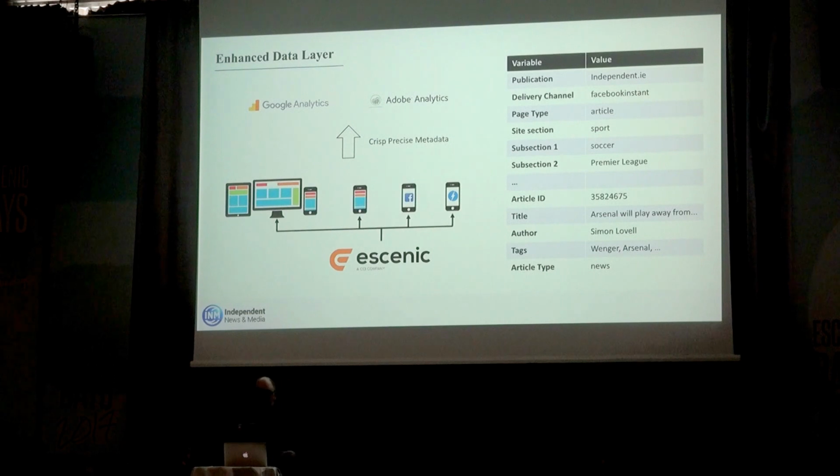And that enables us within those platforms now to ask much more interesting questions. You can say, okay, this guy, Simon Lovell, how's he doing? How much traffic does he generate? Articles about Arsene Wenger, how's he doing? What sort of traffic does he generate? What are the top Arsene Wenger stories that we've had? And that gives us a solid amount of data. It's not revolutionary, right? Lots of people are doing this, but it was a huge step forward for us in our data infrastructure.